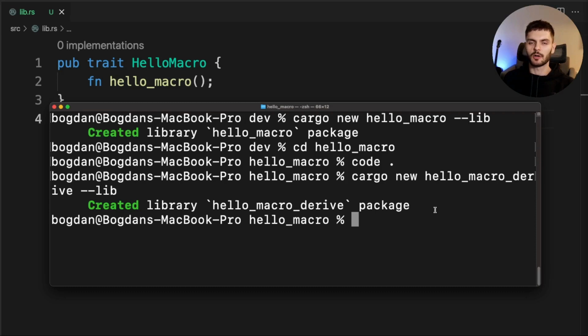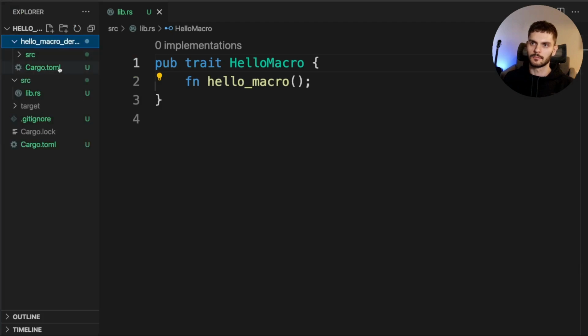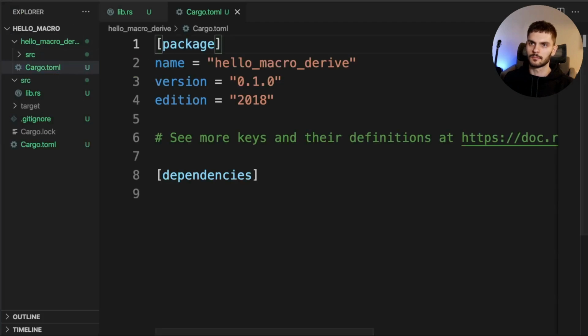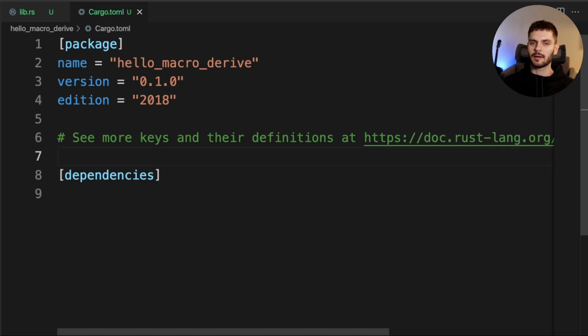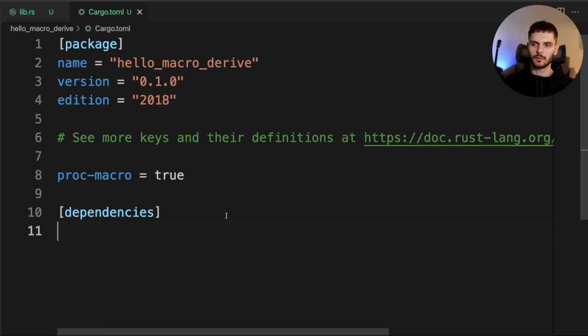Next, let's open up the Cargo.toml file of our newly created crate. Now remember I said macro crates are a special type of crate. So to signify that, we're gonna type in proc-macro = true. We'll also need to add the syn and quote crates as dependencies, and we'll see why in just a second. Also, I made a mistake here. This proc-macro attribute must be under the lib section.